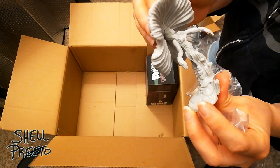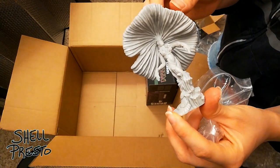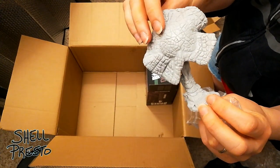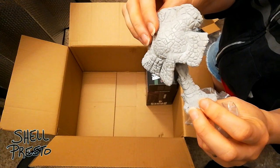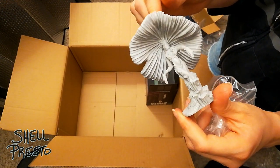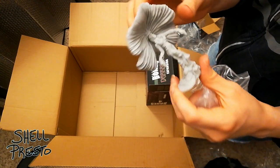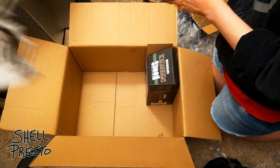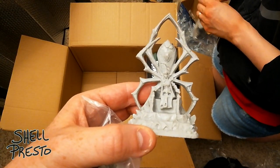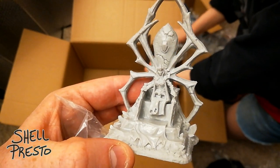That very impressive looking, elegant mushroom woman there. Or at least as elegant as a mushroom can get. She got some large mushroom hands. This is a very interesting piece. Drow Queen, her spider throne. You can zoom in on that.